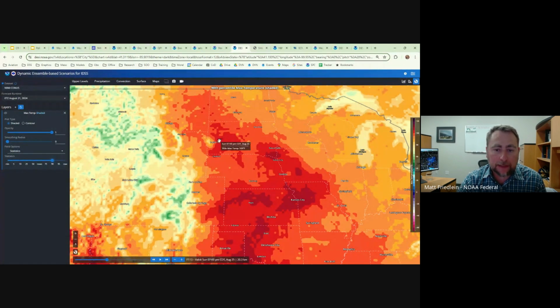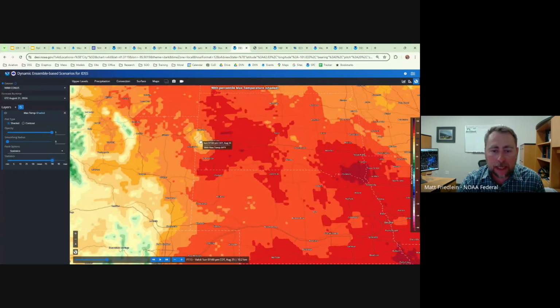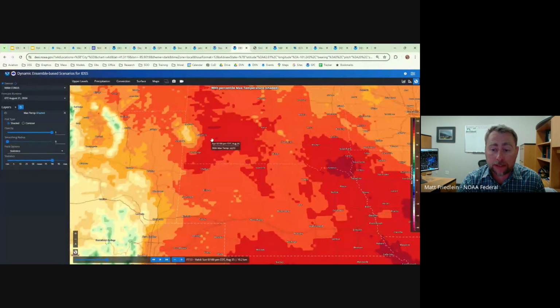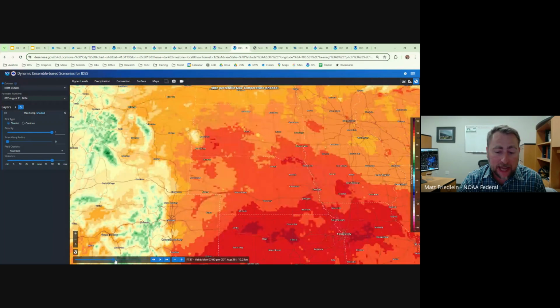And then you can sample the data. So for instance, Rapid City, and we can see with Rapid City, topographic influences make a big difference here. But near and just east of Rapid City, the 90th percentile is several degrees above 100 here, for instance. And toward Omaha, that's also very high on Saturday. But remember, that spread is higher at Omaha on Saturday.